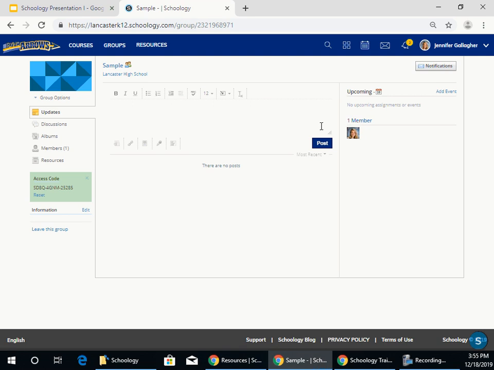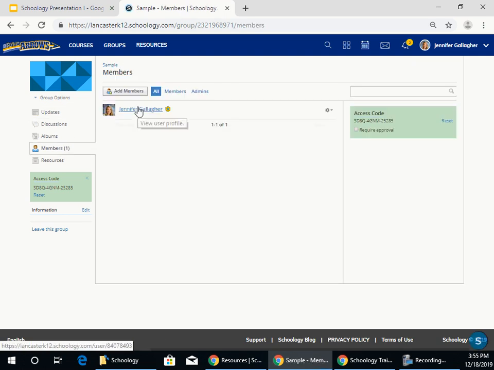Once you've created your group, go ahead and go to members. You can click around and go to add members. If it's going to be a PLC group, you may want to make them admin so that they can also edit and change things and add people to the group.